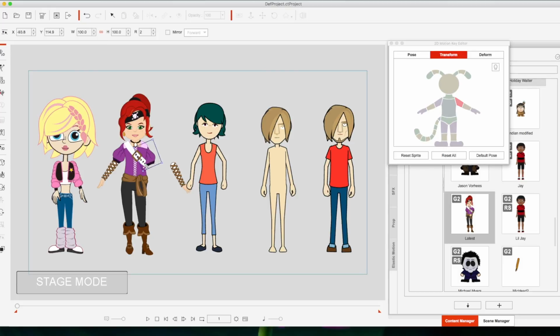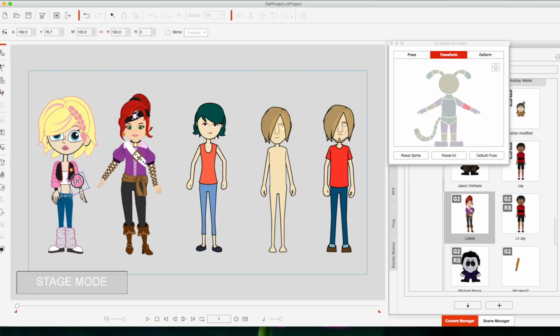It's not rounded off. But when it connects with this rounded piece, let me go back so you can see it together. You will see that it rotates just fine. Depending on how the mask is set up, she will rotate just fine. She will do everything a regular G2 character can do.